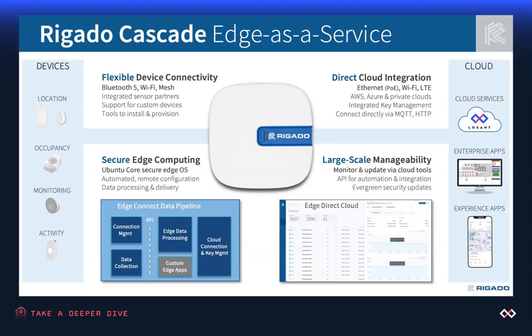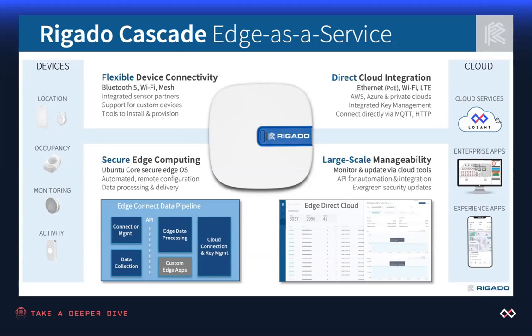And then, as you would expect with 100,000 gateways in the field, we think a lot about manageability and security at scale. So we have a set of tools that allow for the deployment and the provisioning and the management of the gateways at very, very large scale. And that's all part of the edge as a service that we offer.